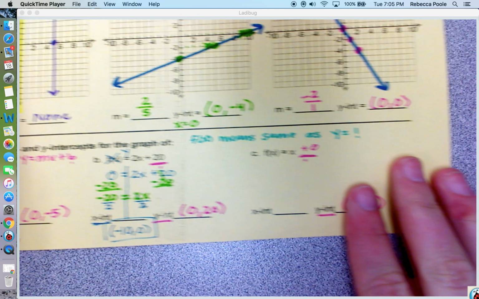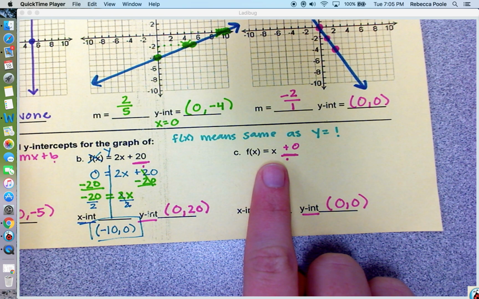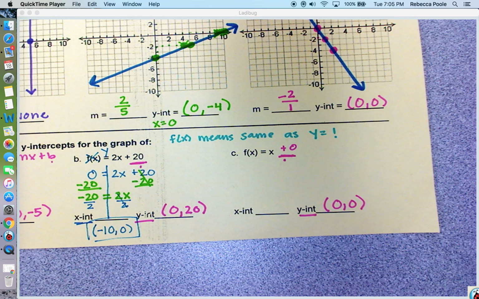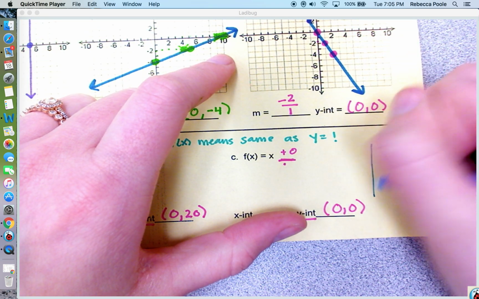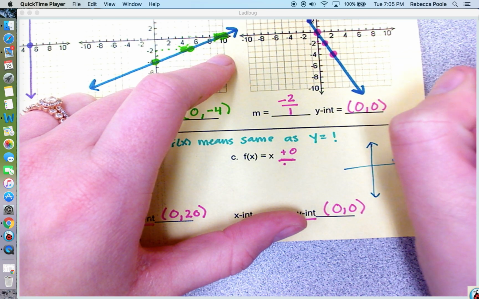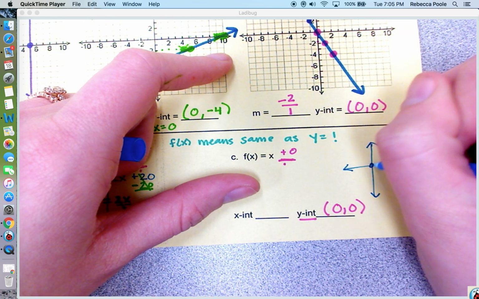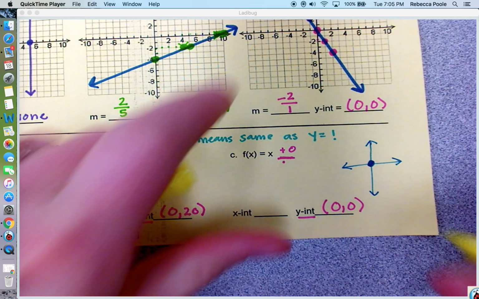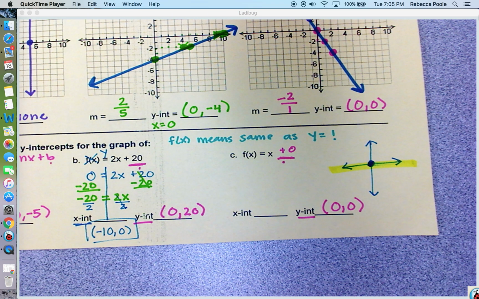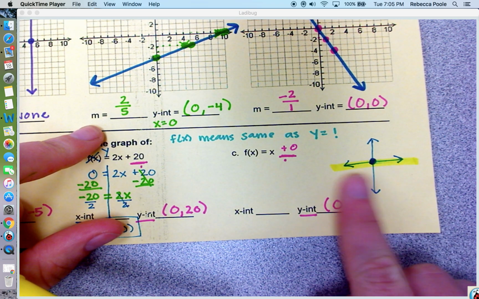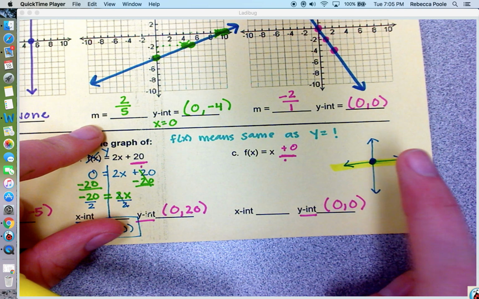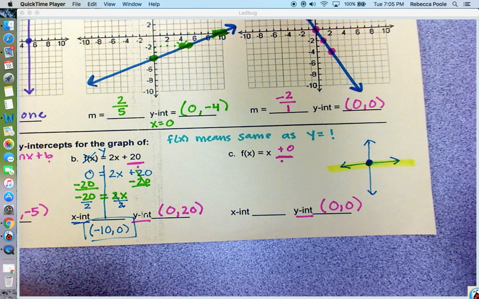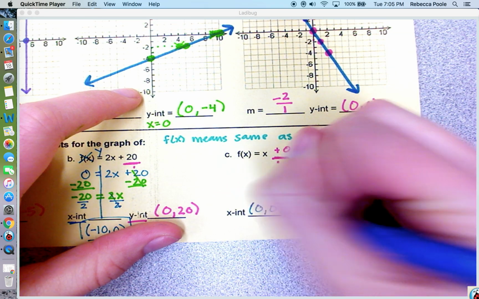All right, and then for C, x plus 0, the y-intercept was 0. I want the x-intercept. Now let's think about this one because my kids missed this one, like literally half my class in the fall, which is crazy. If this graph is starting right here at the base, then what is the x-intercept going to be? Where is it touching this yellow at? At what number? It's still touching at 0, right? Because it's still at the origin. So the x-intercept is also just going to be 0, 0.